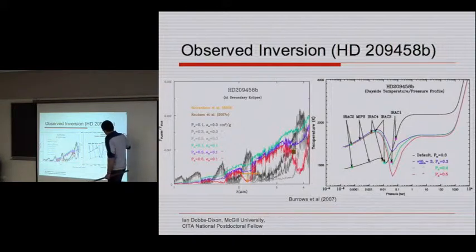So here again is what an inversion would look like in these models. The previous inversion models I showed you only really calculated up to a certain pressure. They didn't include this area up here, which is why they just kept going up and never turned over. But here you can see, for example, comparing these three models, this PN factor is the degree of redistribution. So you can compare the purple, red, and green models, that's these three here.